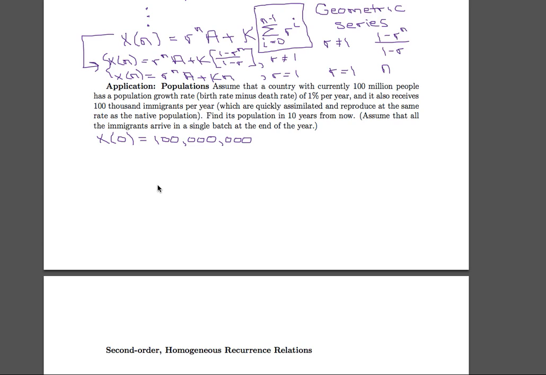Let's see what else. So it seems like we've got a population growth rate, and because it's a rate, we know that it's some change corresponding to the amount of the population at a certain time, right? So the rate is like people per year or something like that. I didn't explain that very well, but I think you guys get what I'm saying, right?